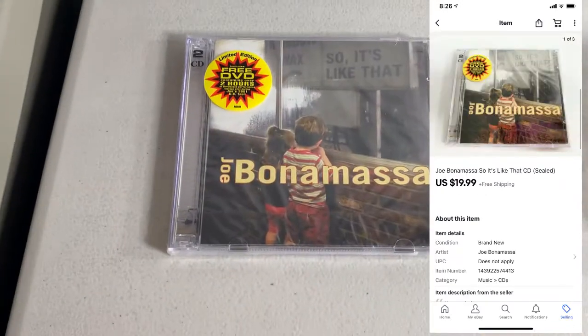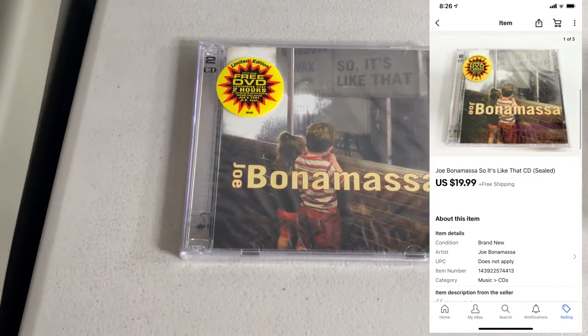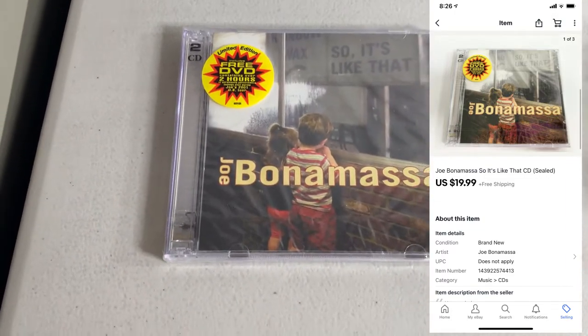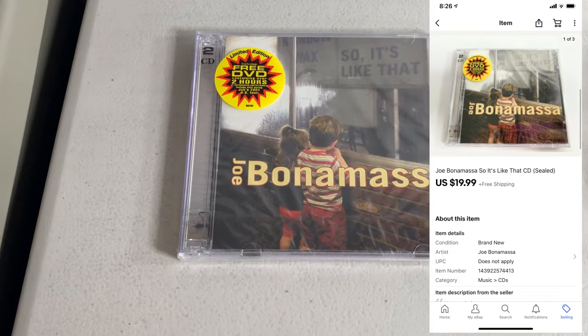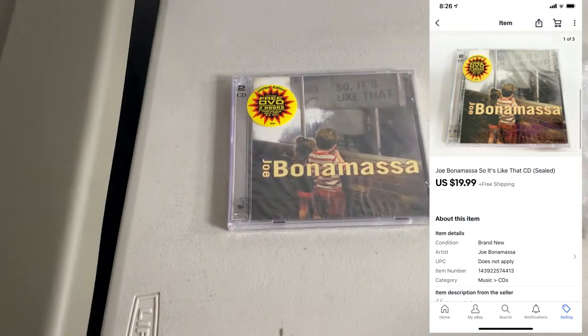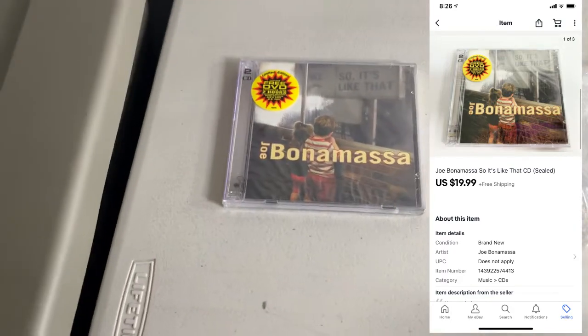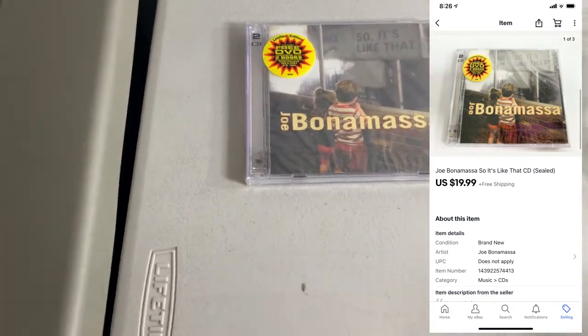Next up, got a CD sale. This was just part of the CD lot I picked up last week, the $50 haul. I don't know how to pronounce this guy's name, but the CD sold for $19.99. So just one of those CDs got me $20 in sales when I paid $50 for like over 60 of them. Turns out to be about $0.80 a piece for these, so solid sale.